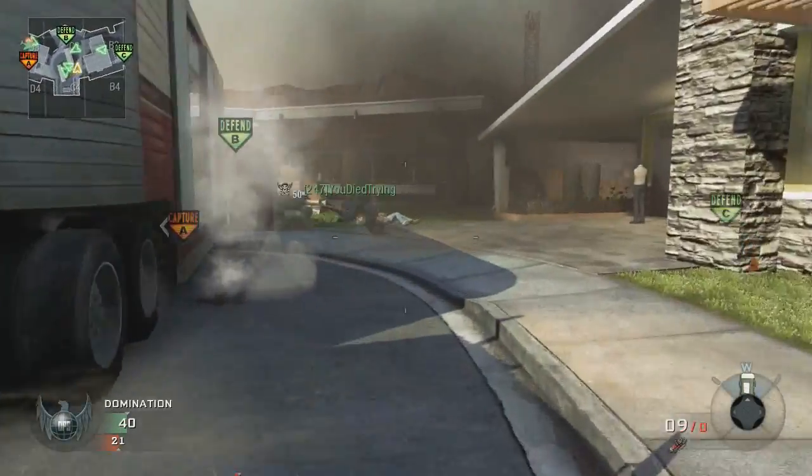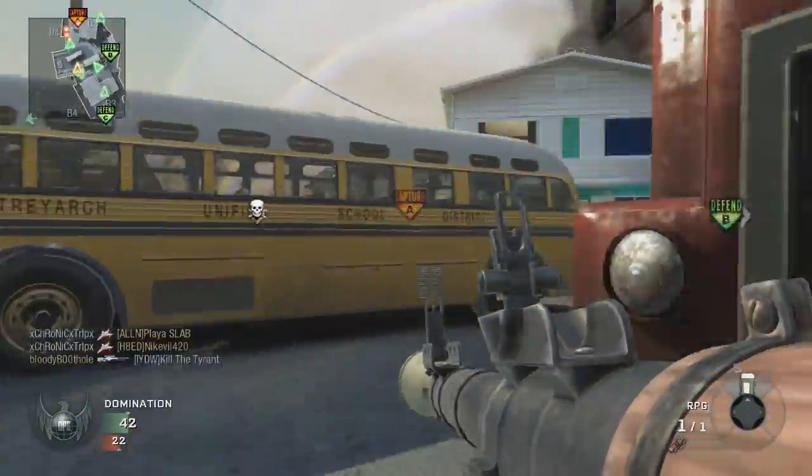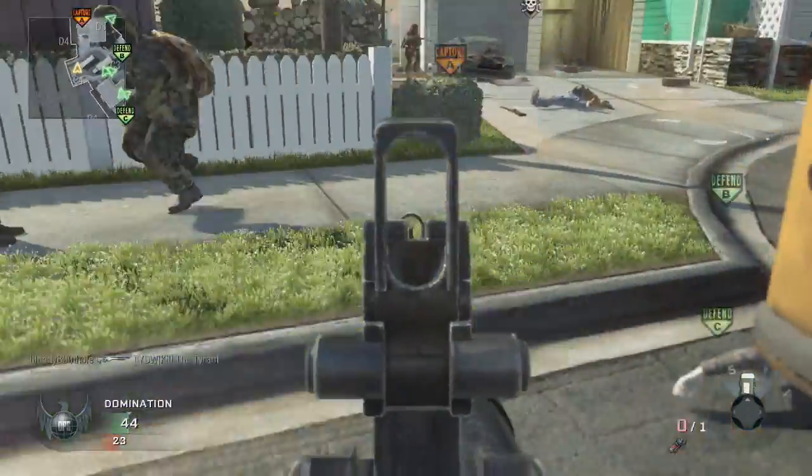Now, for my primary here, you can see that I'm running the trusty FAMAS, and I've got my red camo on there with the Dr. Disrespect emblem that I came up with.